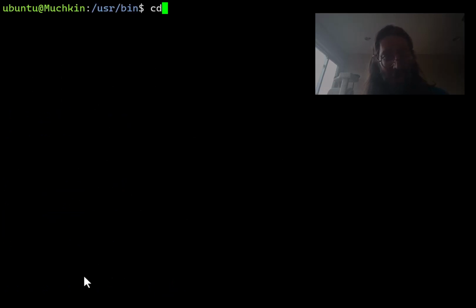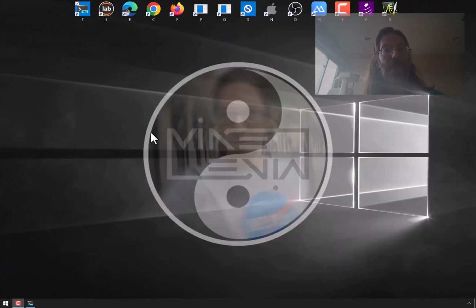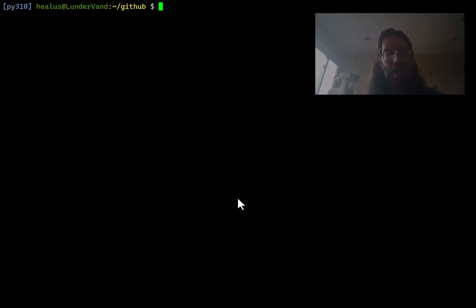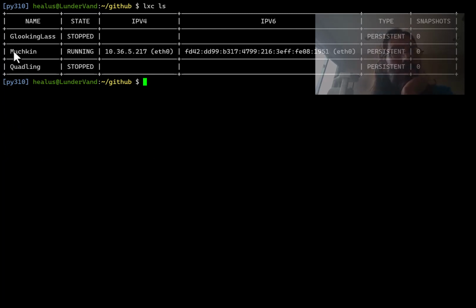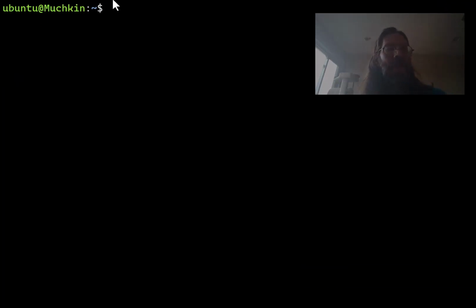But I have now a system. I'm going to cd to home, make it look real simple. Okay, I have a system which is a container under Linux. It's a Linux container. So if I were to go to another machine here, the Linux host, and run lxc ls, you can see here, this container called Munchkin that's running is what's over here. And inside of there, we have services running in 24/7 mode.